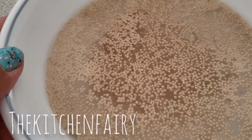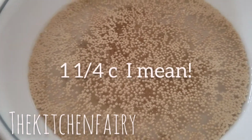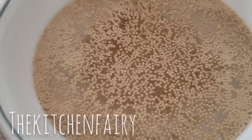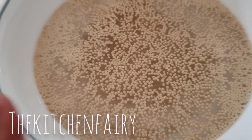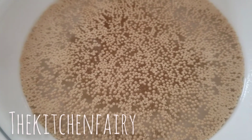In a bowl, pour 1 cup lukewarm water and add 1 tablespoon sugar and 2 teaspoons of active dry yeast. We're gonna leave this to soften for 5 to 8 minutes.